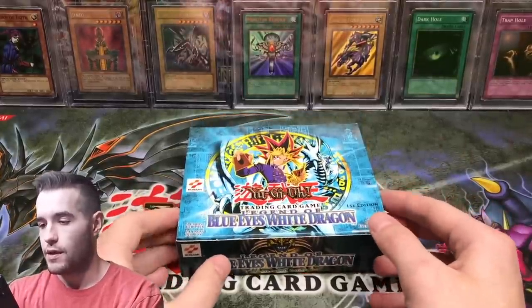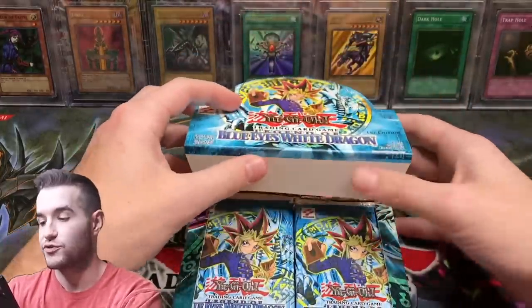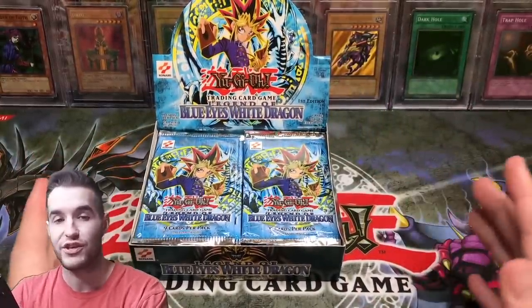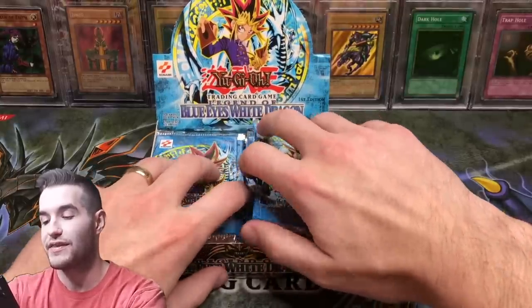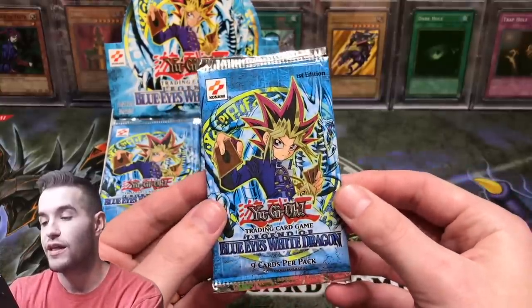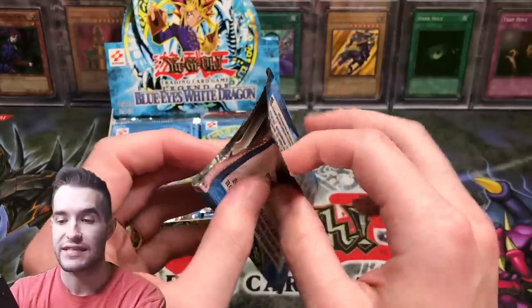Alright, let's get into it. Let's see what we can pull here. This is going to be crazy — we have 23 booster packs. The shrink wrap is not on there anymore. If you guys want to see me remove that, go check out the Los Angeles video where we did a huge deal. Let's just start opening. We pulled a Trihorn, and these are all completely mixed up because we took everything out and weighed them to make sure they were legit. So they're not in any sort of order anymore — we're just going to be wild westing it.